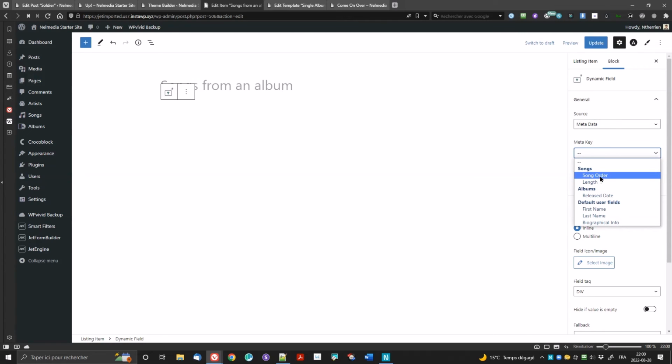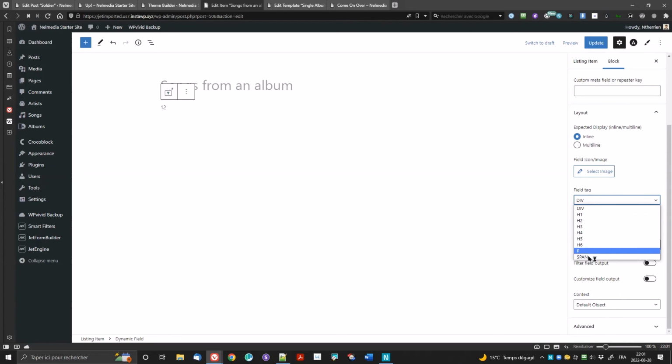So let's use song order. Let's put a span. And let's filter the output. It's going to be a number that we receive, as you can see here, the example. Again, from last to first by default, so we're going to need to change that with the query builder. But for now, first of all, let's add a space, a dash, and a space.